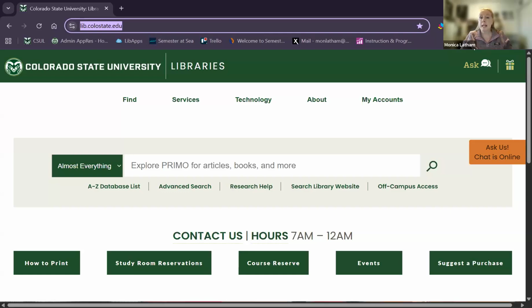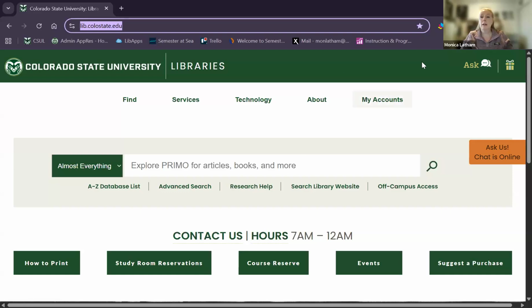Now, the first thing that I want to show you about this is that if you are not in the library or you are off campus, you need to make sure that you are logged into your account. That will get you access. So most of the things that are available through the library are available because you are students at CSU, and you would have to pay if you were not a student. So technically you are paying with your tuition, but I tell you that because they need to know that you are affiliated with CSU so that you have access to that.